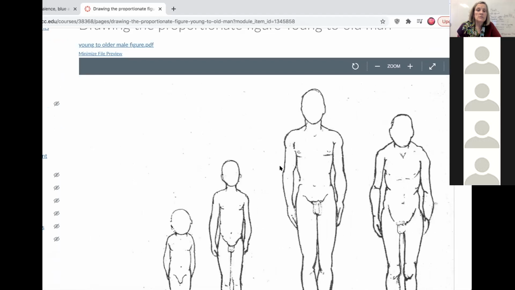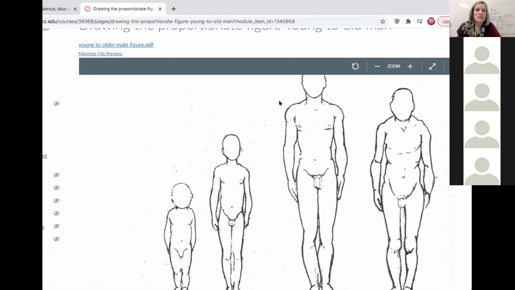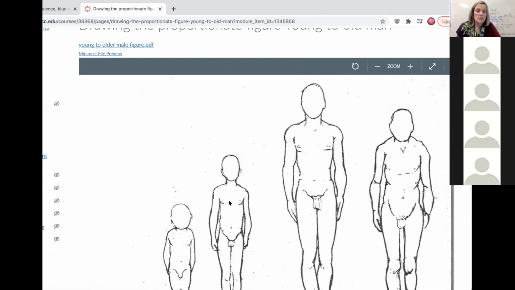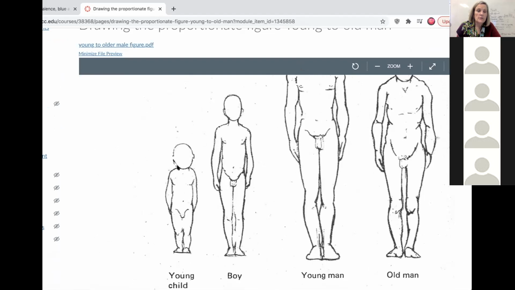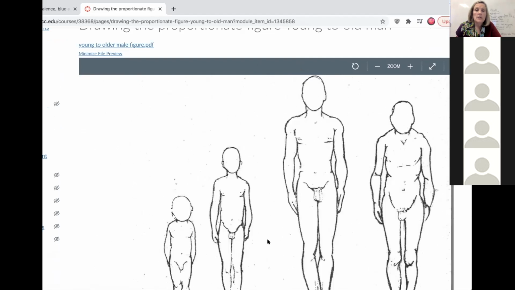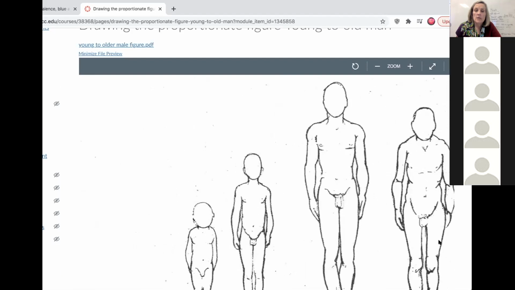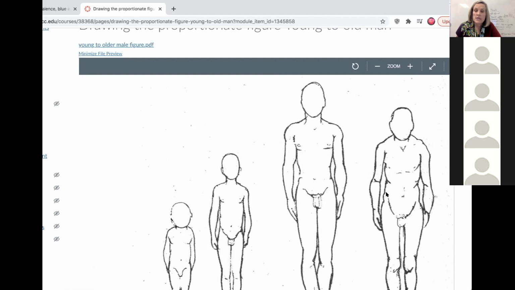When you get on this, you just have to slide it over, because I was trying to scan from a certain document so that you can see each of these, how the younger child, the head is a bit bigger in the child. You can see 1, 2, 3. It's going to be a little truncated in the limbs. This is a much longer bodied. That's not to say that's always the case, but then we have the younger boy, not a teenager yet, a young man, and then an older man. Again, we get in some sagging.